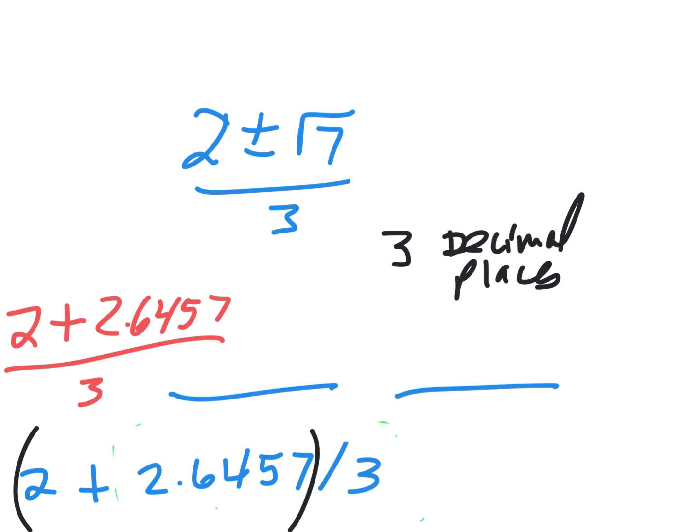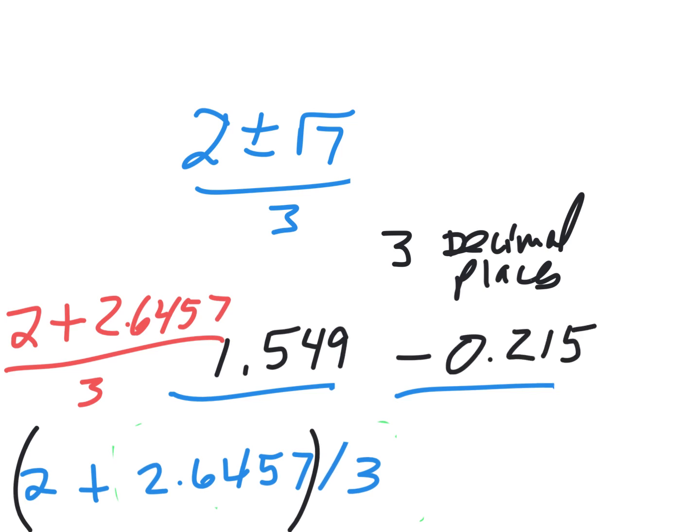All right, so here's what I was getting. 1 point something. John Paul, would you read me your 1 point something answer? 1.549. Can anybody verify 1.549? Okay, good. And the other one was negative point something. Now, usually there's kids that want to put a 0 point something. It's fine, but that 0 in front of the decimal is optional. So, John Paul, would you just read the other one? Negative 0.215. Anybody verify the 215 answer? Yep. Okay, good. There you go. If you didn't get those, you typed it in wrong. Just know that you need to fix that before you put them into Schoology.